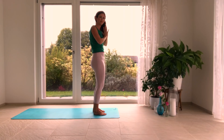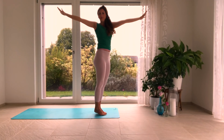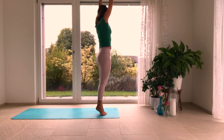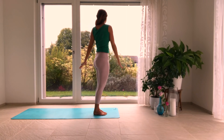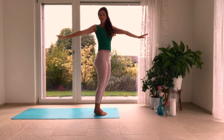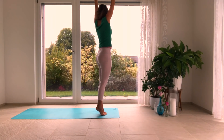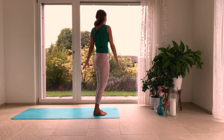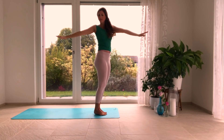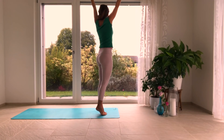Shoulders above hips. Now widen your feet — inhale, come up on the tippy toes; exhale, open up towards the right, heels to the mat. Inhale, lift up on your tippy toes, twist open towards the left, lower the heels and the arms with grace. Inhale, lift the arms up; exhale, twist open towards the right. Inhale, lift up on your tippy toes; exhale, twist open towards the left. Continue — inhale, stretch the arms out and up, rise up, twisting open towards the right; inhale the arms out and up, twisting open towards the left.